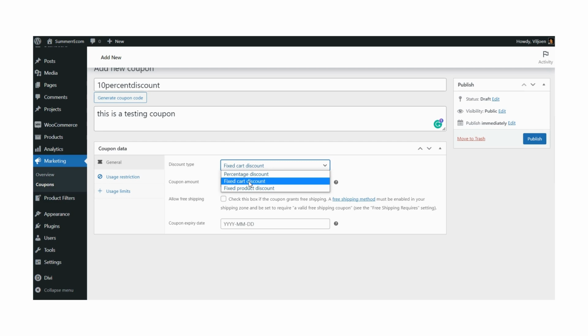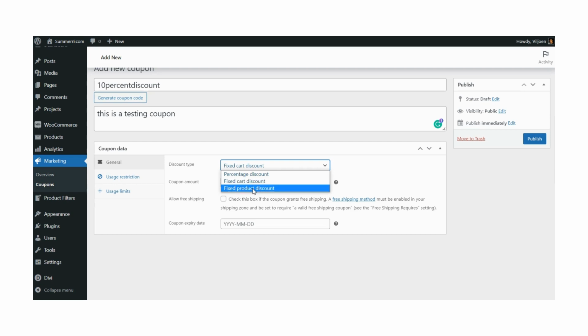The fixed cart discount is when you're not going to work with a percentage, but with a specific amount of discount that you are going to give the customer. So whenever they apply this coupon, you can either give them a 100 Rand discount or a 500 Rand discount or any amount that you wish to give the client.